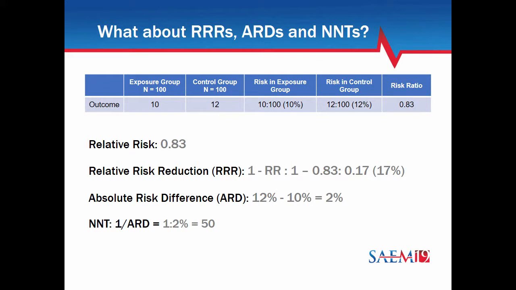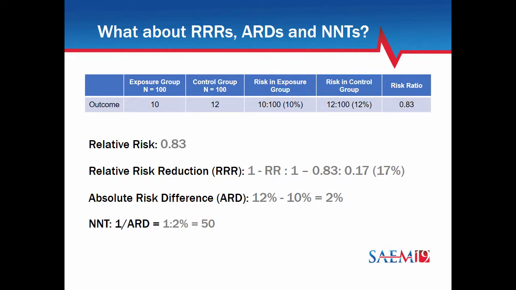And number needed to treat. So what about number needed to treat? When you have a treatment or a procedure, there are a number of patients who will benefit from the treatment. There are patients who will not benefit from treatment, and there will be patients who will be harmed by the treatment, right? Number needed to treat gives you exactly that information. It's calculated by dividing 1 by absolute risk difference, and in this case, a number needed to treat of 50 means you have to treat 50 patients with this treatment for 1 to benefit from it. What about the other 49 patients? They're not going to benefit from it.